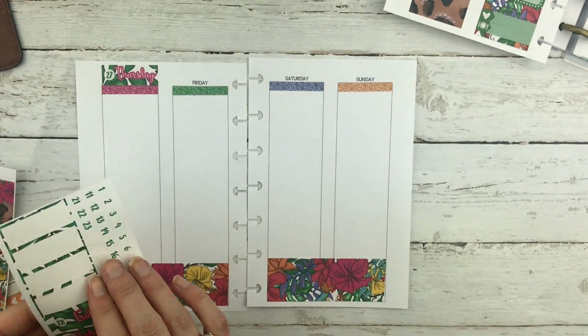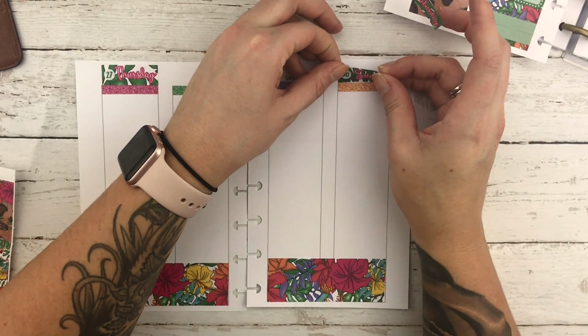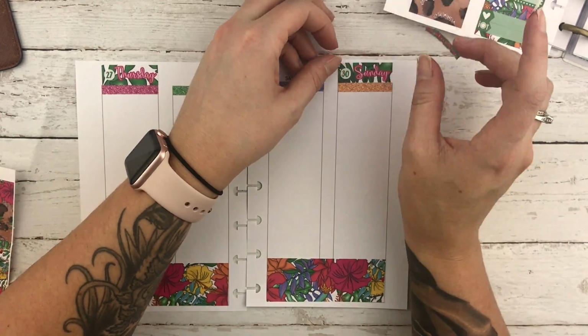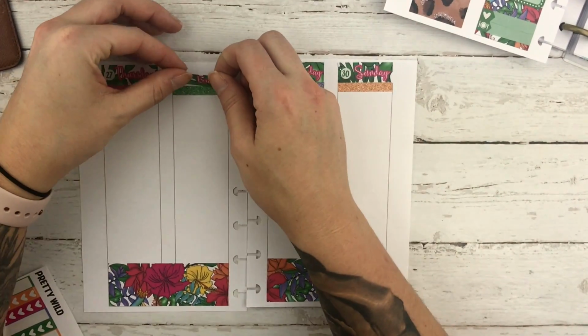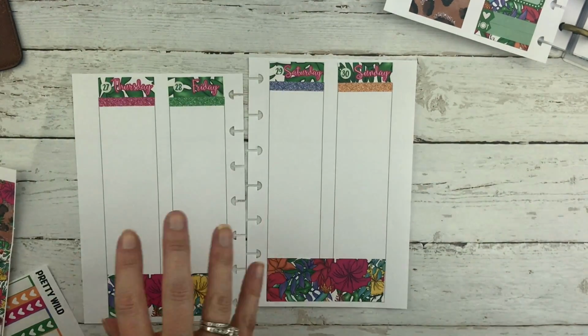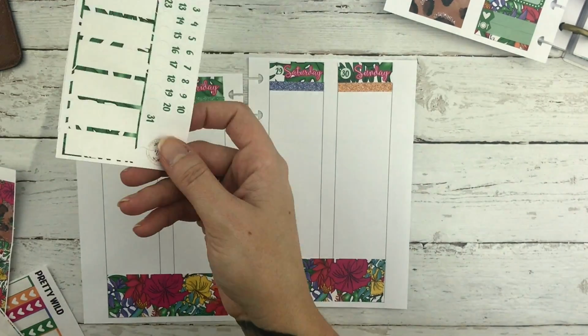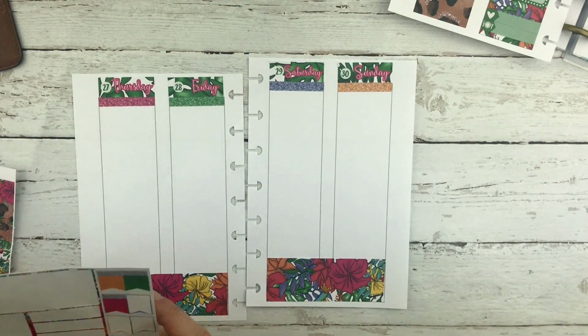I am really liking how these inserts are turning out though, and I'm thinking now that this might be something that I need to start using every single week, because these are actually really, really nice. And I really like that you're able to pull matte removable back up off of them without ripping the entire thing. That's great as well. So I'm gonna go ahead and throw this over to the side so it's not in my way, and then I'm gonna start with little things.